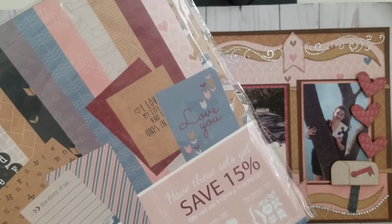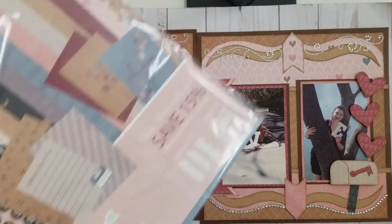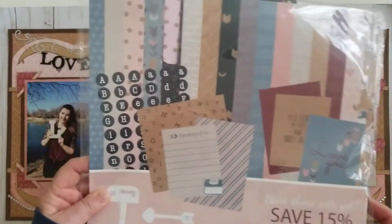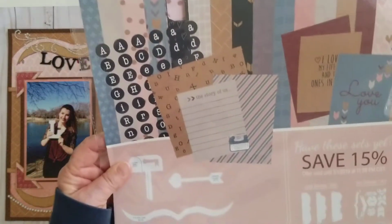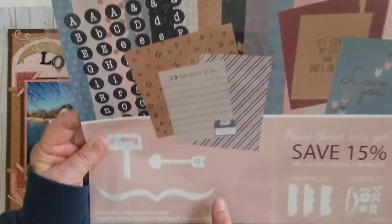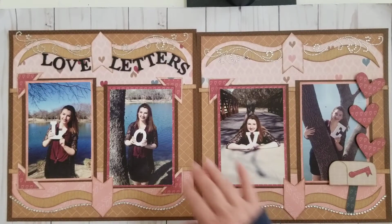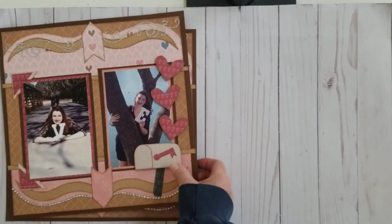This is an old kit, but I love the papers. I love the templates. The templates in this kit were there's a mailbox, which I used right here. An arrow. Did I use the arrow? No, I did not use the arrow, but that's okay. I do know that I used the curly swirl, the bracket, the curly swirl bracket. I use that on the upper and lower of each page. And then I added some gems, because I add gems to everything just about. So that was the Love Letters kit of 2019.